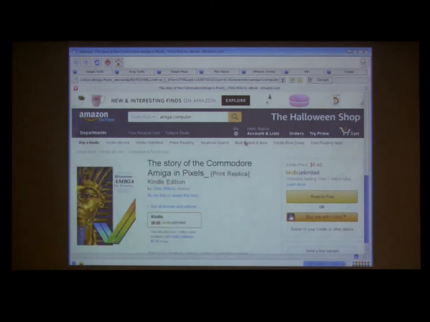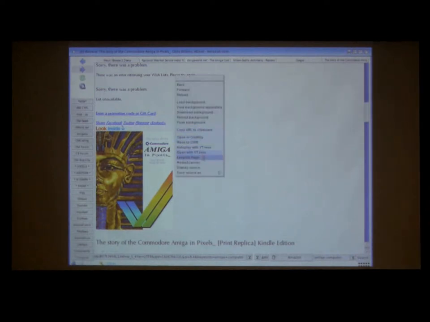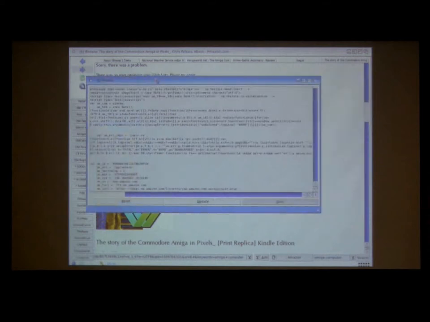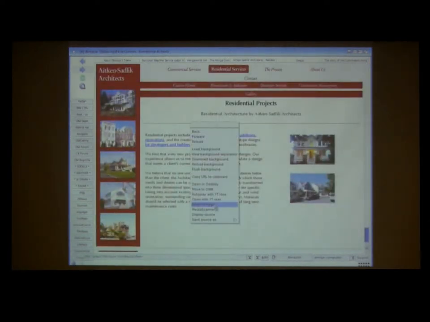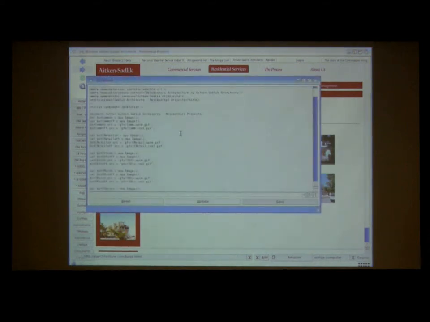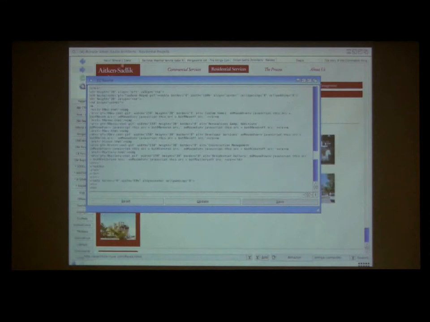there are all the features built into this thing. You still have always the ability, as before, to look at the source code of a page. You can go in and change things in the page. If you're on a simpler website, that's a nice simple page that I trust the source to. There's the source code to the web page, and you can edit this, and it'll live update to everything behind it.